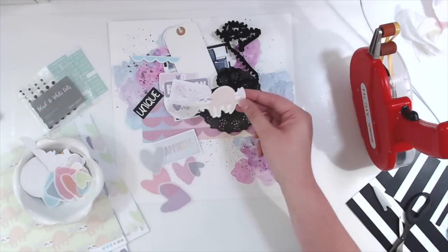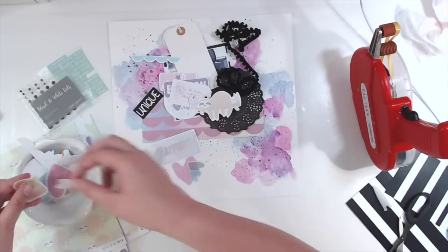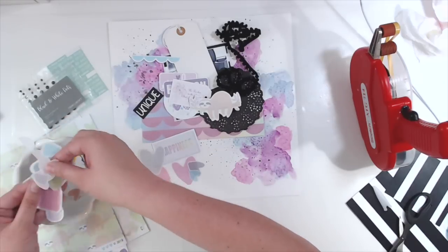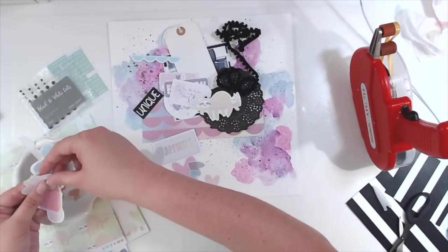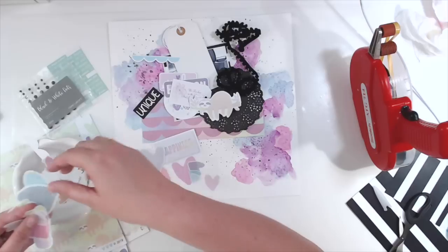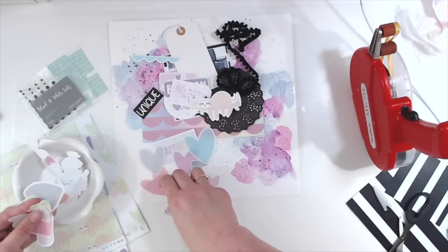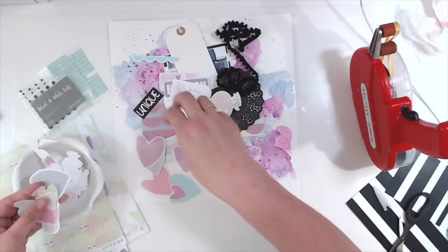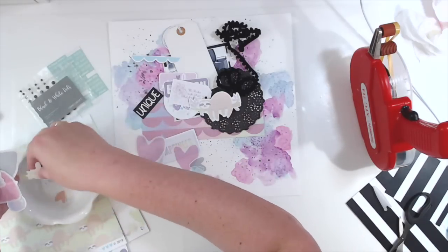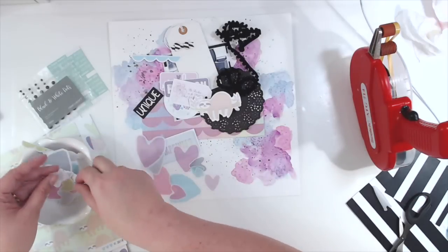And you know what? We're going to pull out that sloth just because. Let's get some of these blue hearts in here too. Oh, there's a small blue one. I was kind of hoping to find a medium-sized blue one. Oh, what are these big ones? Alright, well, I already had a big one pulled. Okay. What about a pink one? Oh, and I've got that little bow. I forgot about that. Okay.